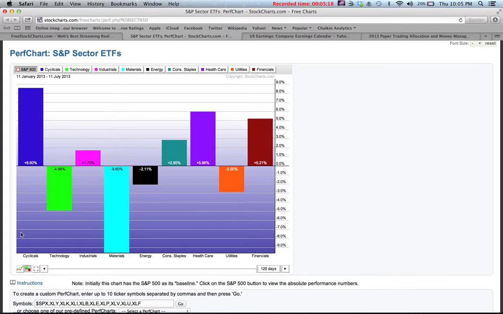And you can see that the significant sectors that have outperformed the S&P are consumer cyclicals or consumer discretionary. That has been absolutely the best sector to be in this year. And healthcare, which has come down a little bit, but still is relatively strong. Financials, which seems to do better when interest rates go up and pulls back a little bit when interest rates retreat and bond prices go up.